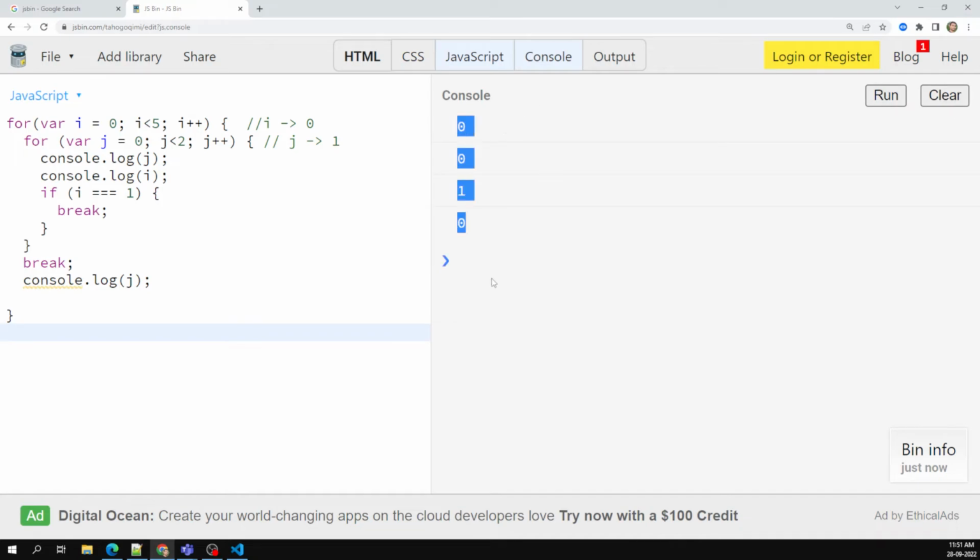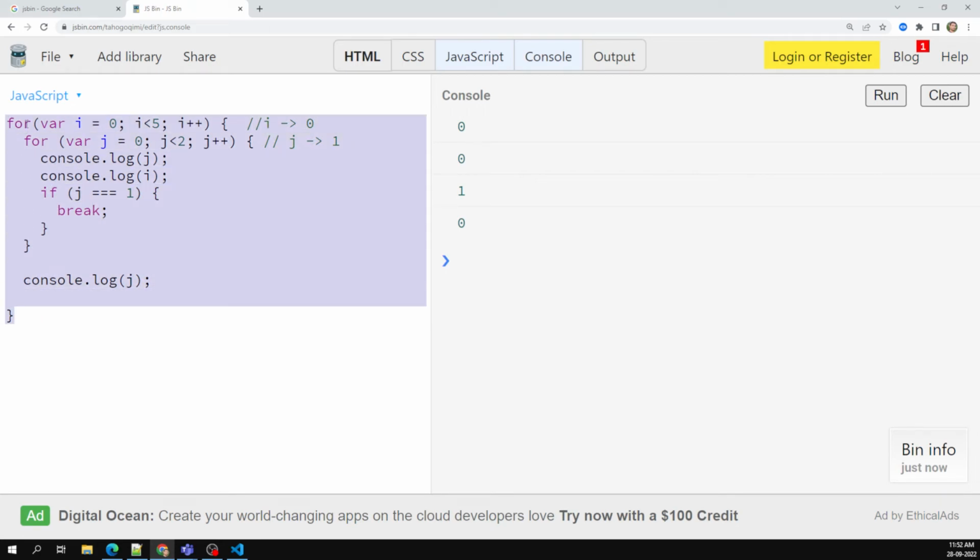So like this you need to execute it. If I try to use, say, if j is equal to 1, or remove this one, then the output will be a different thing. So just as I have debugged this one, you can debug this one also. If you use break in the inner loop, it will break from the inner loop only. It will not break the complete outer loop. Whatever loop you have inside, it will break that inner loop only, and afterwards the outer loop will continue executing automatically. This is one thing you need to understand.